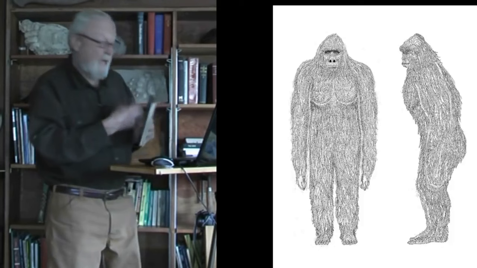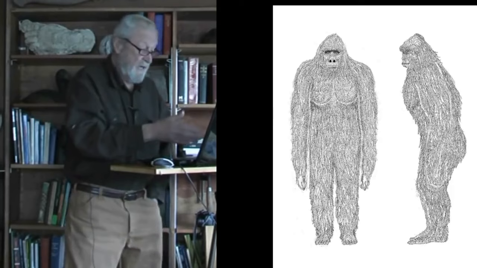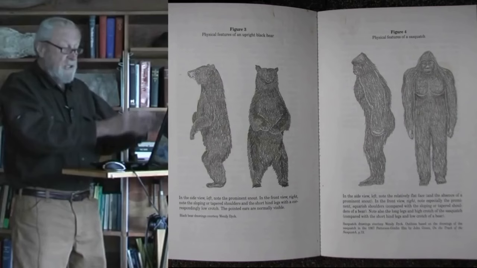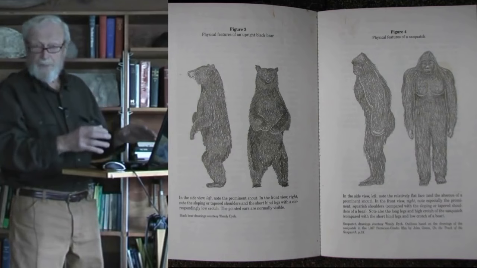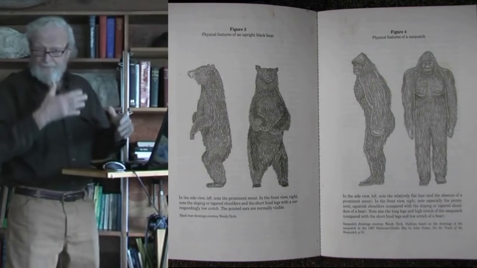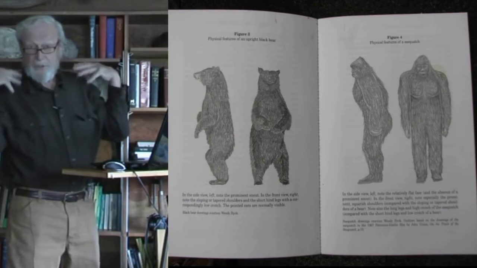From the side, the bear has a very prominent snout. What's missing from our field guides still today is an image of a Sasquatch — front view, side view — which really needs to be put on a facing page with an upright bear so we can see that the Sasquatch has a flat face, not the prominent snout of the bear. The Sasquatch has broad shoulders, which, although it makes it appear much more human-like, certainly makes it much less bear-like.